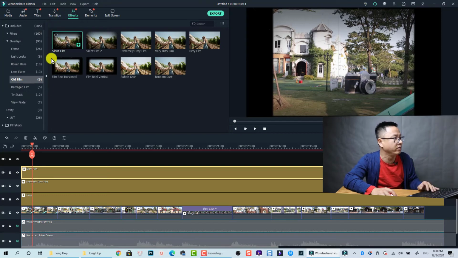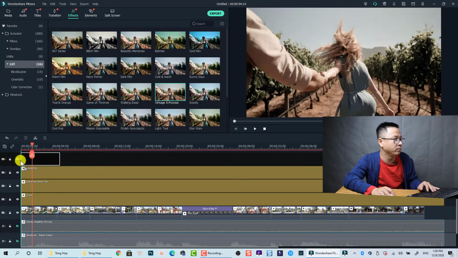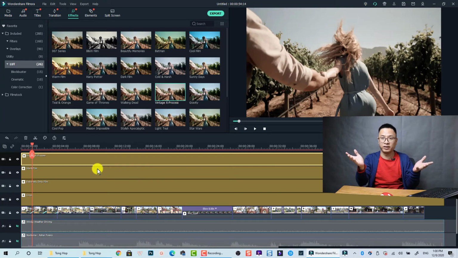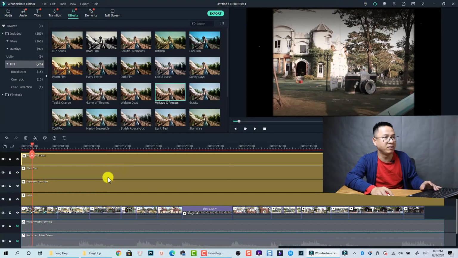same video effect folder, and then we have a LUT here. So we have the vintage X preset, this one, and we can drag and drop it on top and extend it to the whole timeline. Okay, and that's finished. So that is how you can create old film effect like what you are seeing now. Okay, this one.